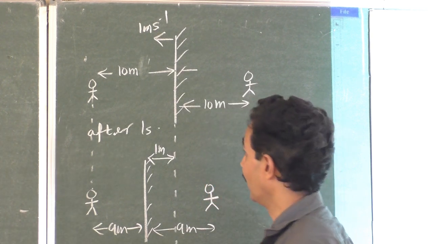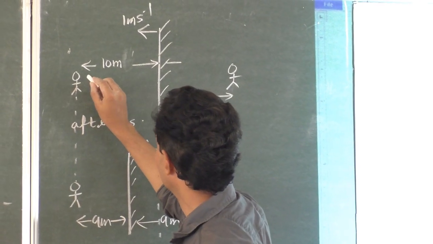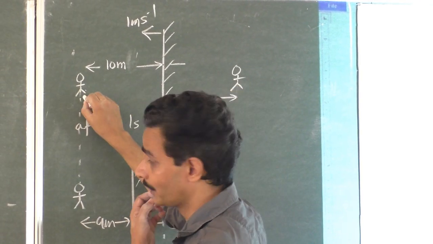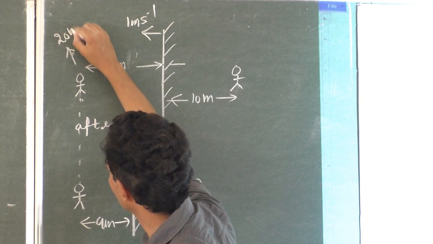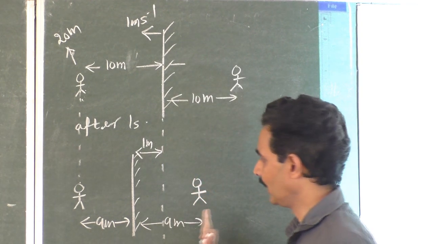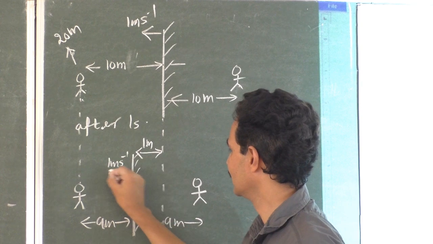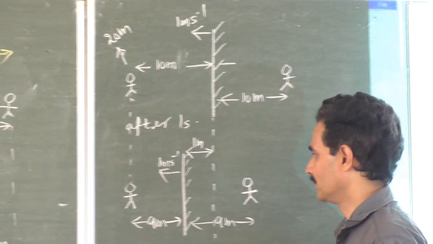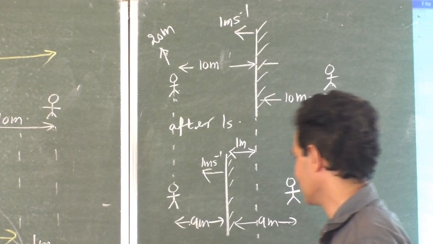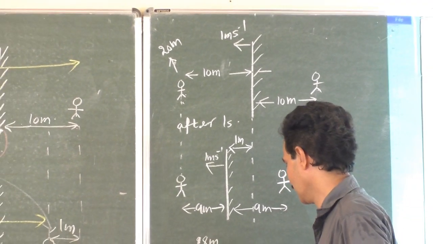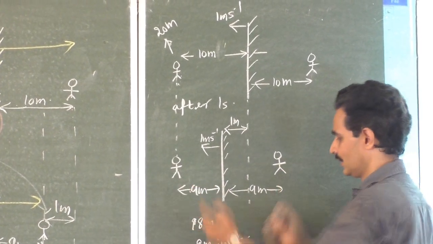Now, you analyze the object position and image position. Initially, the distance between the object and the image, you ask yourself, where is the image? 20 meters, right? So 20 meters from you. After the mirror has started moving forward with a velocity of 1 meter per second towards you, what is the new position? The new position is only 18 meters. What is the change? 2 meters in 1 second. In 1 second, everything has changed and produced a total distance of 2 meters.